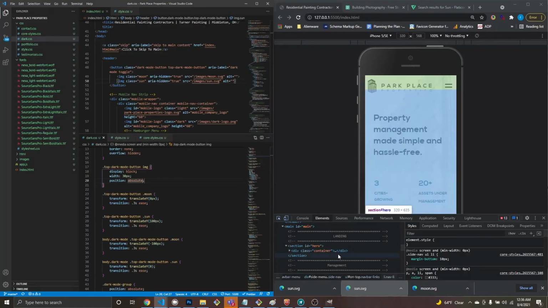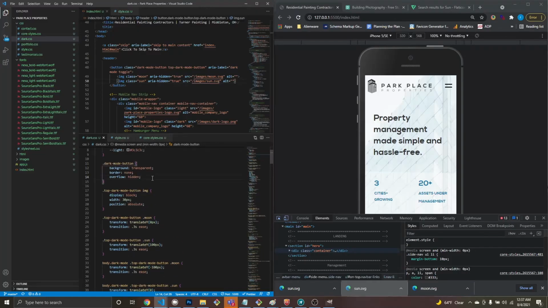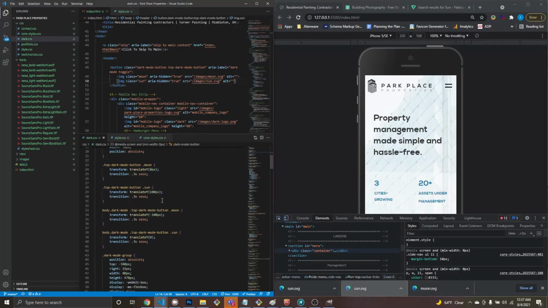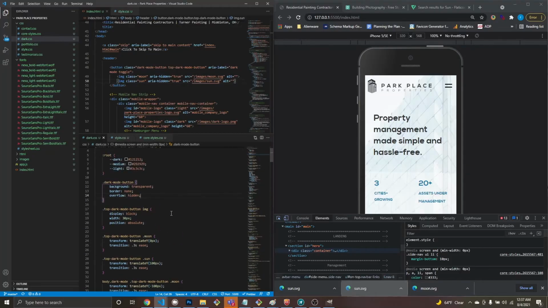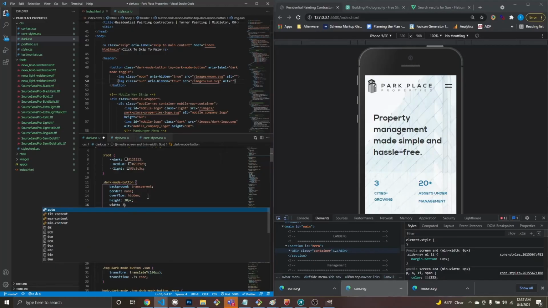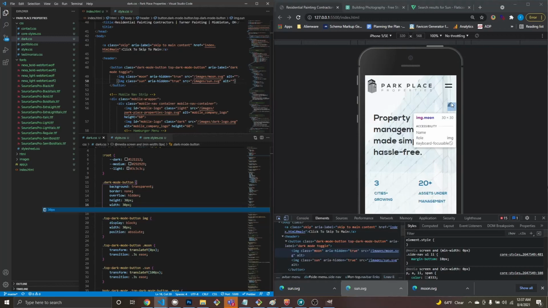So the button by itself is display or overflow hidden. So when these both turn into absolutely placed elements, they have no more height and width. So your button is no longer carrying any height or width in it, so it's just 0. So we have a width of 30. So let's do this. Let's do a height of 30 pixels and a width of 30 pixels. Here's my moon.